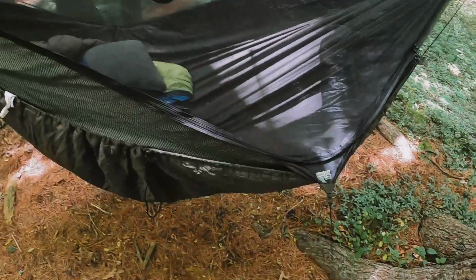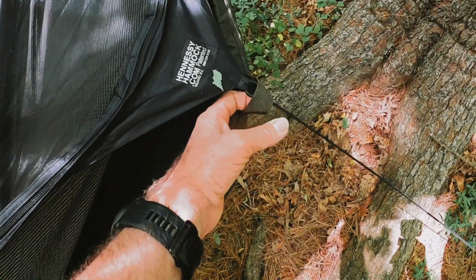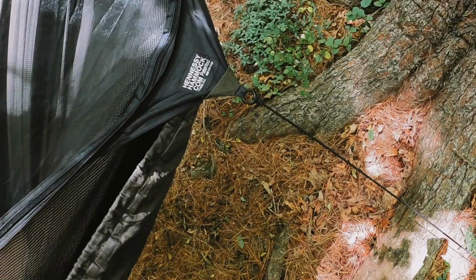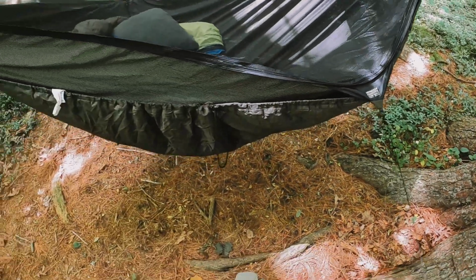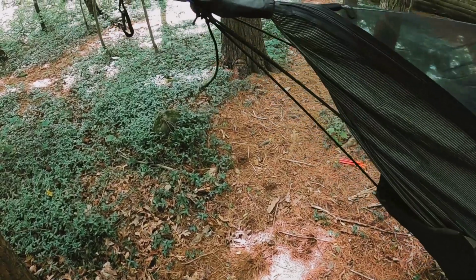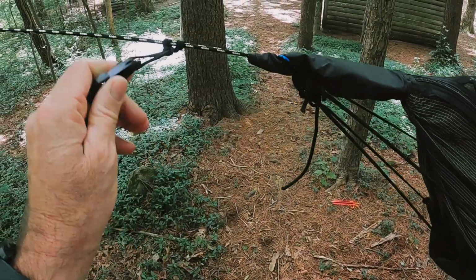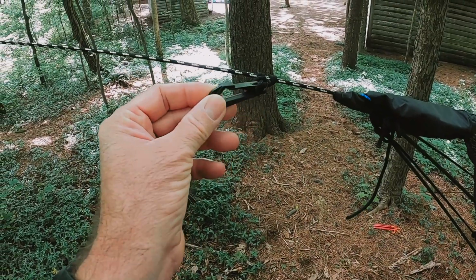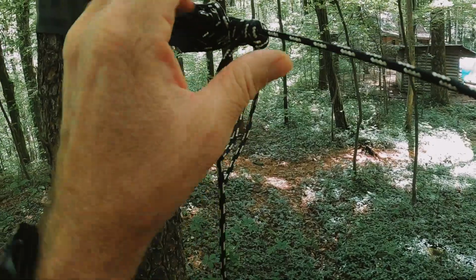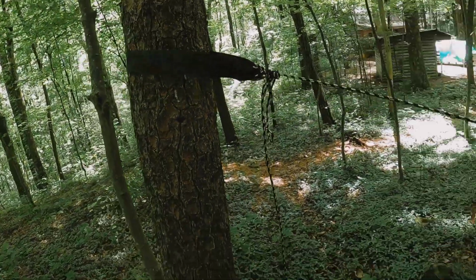One thing I do like that just happened to work with my underquilt is it has these loops for the side tie outs to go through. It also keeps your underquilt in place. So that's super nice. And then you can see the underquilt is just clipped in up here. These are for clipping to your tarp, which we're gonna put up next. And then of course you can see my suspension all tied up there.